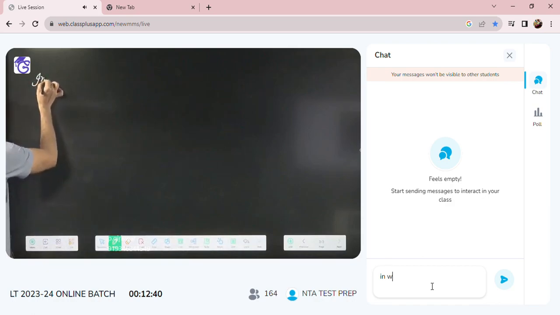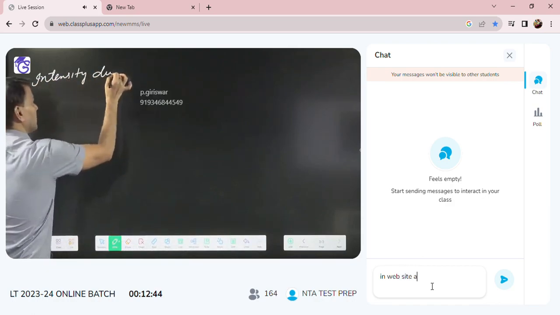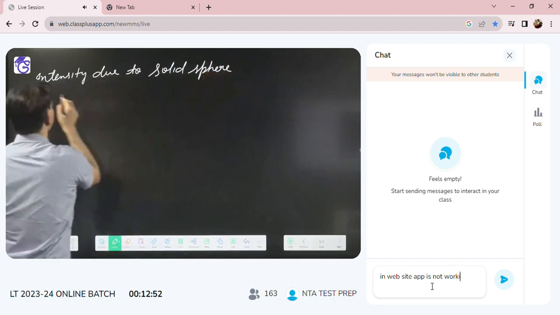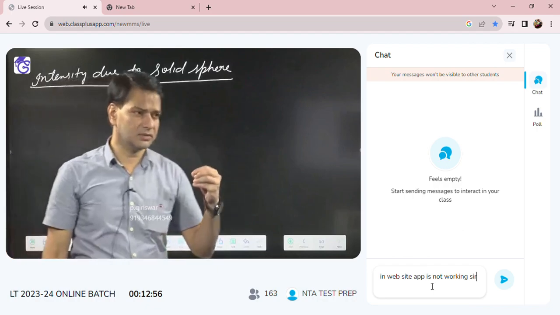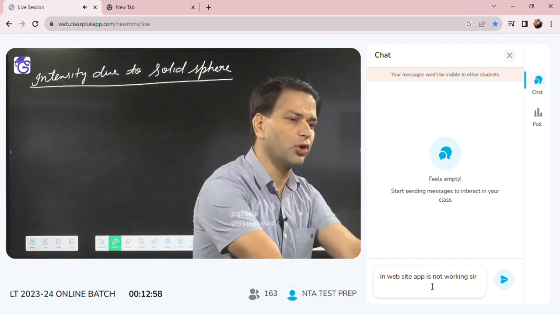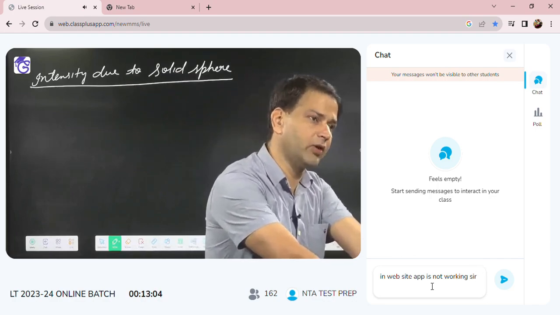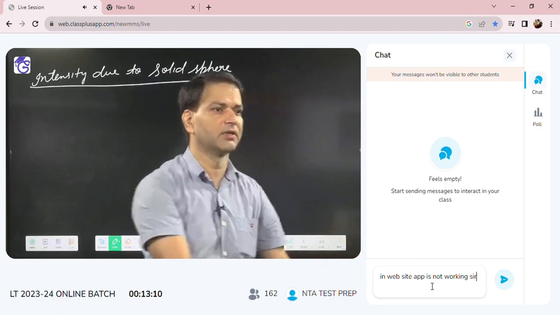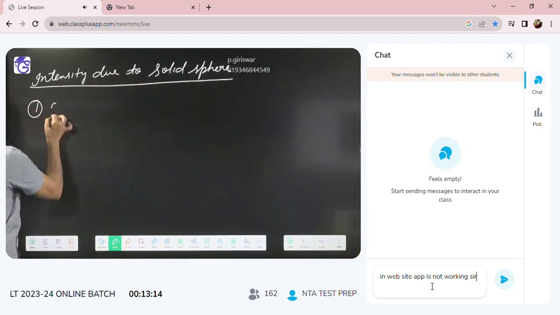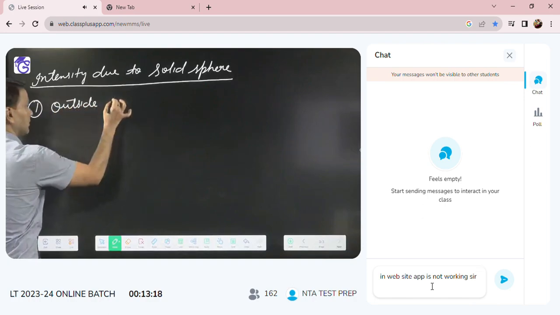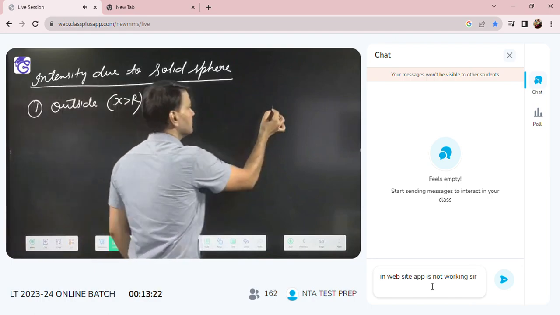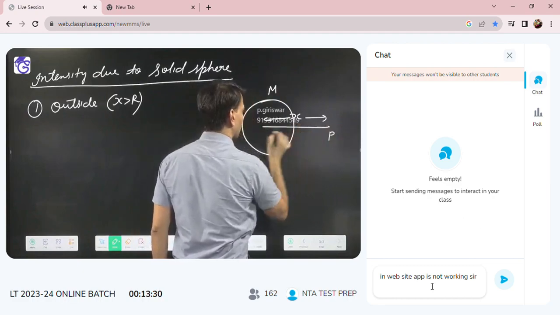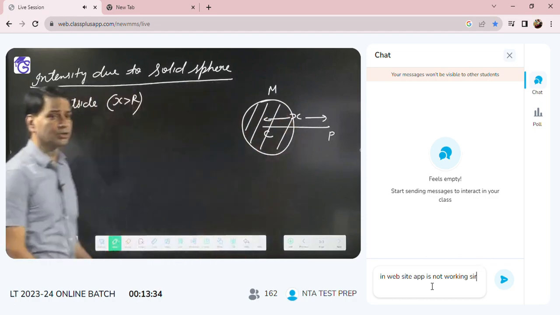Now next is the intensity due to a solid sphere. So if they say solid sphere or they just say sphere, then we will consider the solid sphere. For the shell, particularly the hollow sphere, they will mention hollow sphere or shell. If they only mention sphere, we have to consider the solid sphere. Okay. So the first one is the outside, x greater than R. Same result you will get. So outside and on the surface, same result.